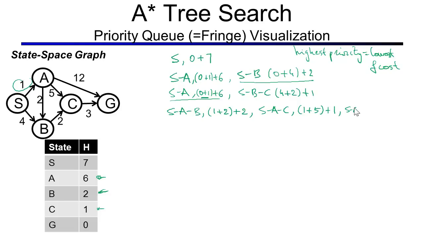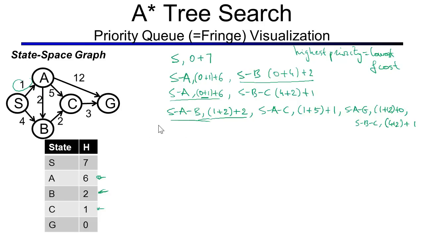And then the third successor of A is G, and here we end up with a G cost also of 1 from the parent plus 12 for the transition, plus 0 for the heuristic. Then we still have SBC on the priority queue, so I'll put it down here, SBC with a G cost of 6 and a heuristic of 1. Now the lowest cost is 5, which is found over here. We pop SAB from the priority queue.